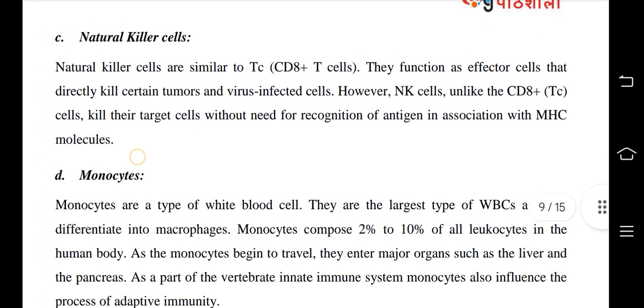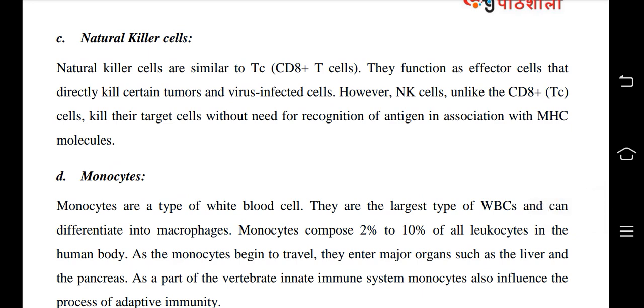Then natural killer cells. Natural killer cells are similar to CD8 plus T cells. They function as effector cells that directly kill certain tumors and virus-infected cells. However, NK cells, unlike CD8 plus cells, kill their target cells without the need for recognition of antigen in association with MHC molecules.